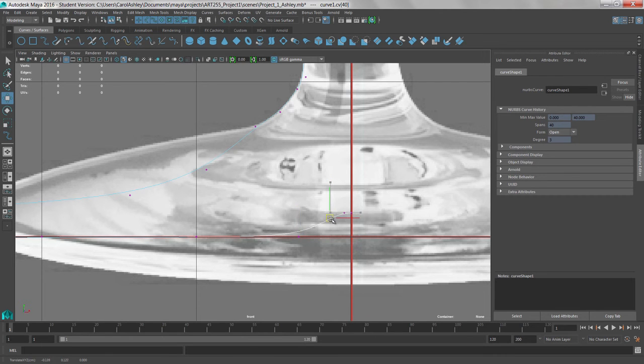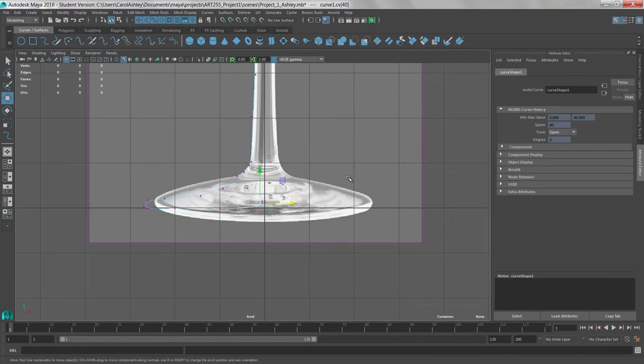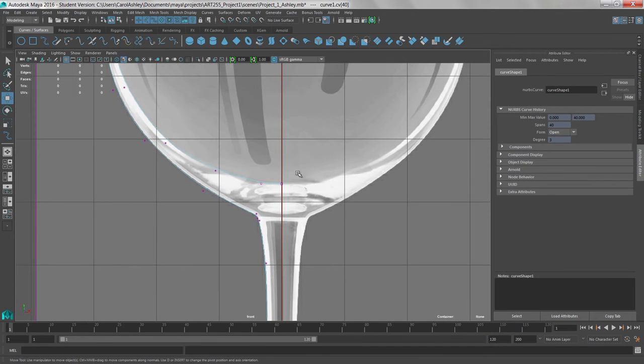Okay, and then these I'm just going to pull down a little here. And I think this could probably come over just a little bit. Alright. Okay, that looks pretty reasonable. Okay, so the 2 points that are along the y-axis here, we want to make sure that those are sitting on the grid as well.